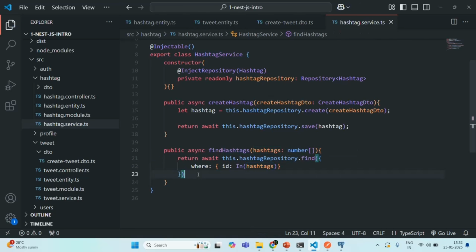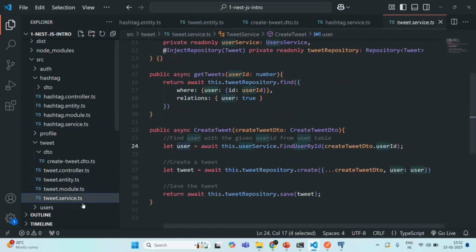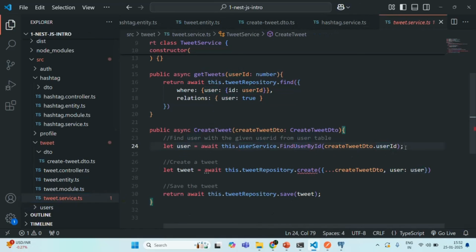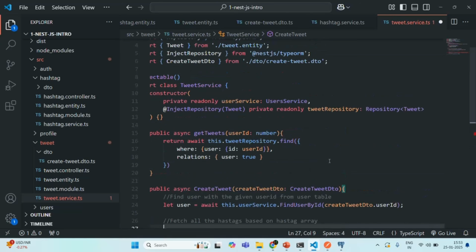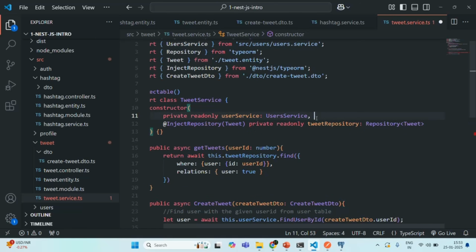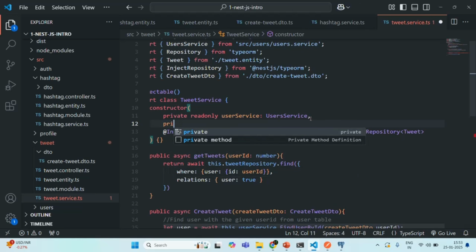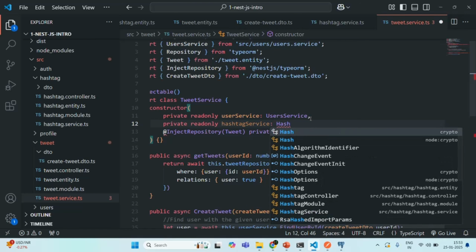Let's save the changes. Now let's go back to our tweet service. And here, now we are going to get all the hashtags. And how we are going to get it? For that, first of all, we are going to inject an instance of hashtag service here. This is going to be of type HashtagService.